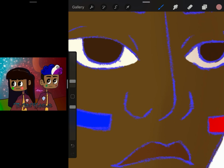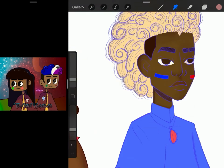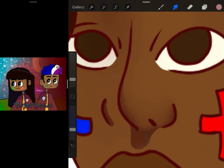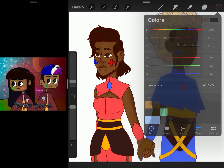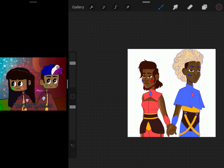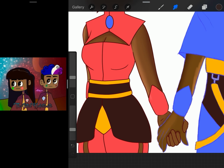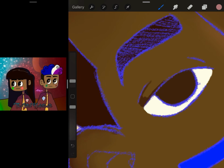Work on same face syndrome. I personally had trouble drawing different characters because they would all look the same. Literally in my original piece, they look exactly the same. They just have different types of hair. Do different faces. Draw people of color. Draw different ethnicities. Draw different types of people within different cultures. And getting outside of your norm and breaking out of the things that you're comfortable with, that will force you to improve.